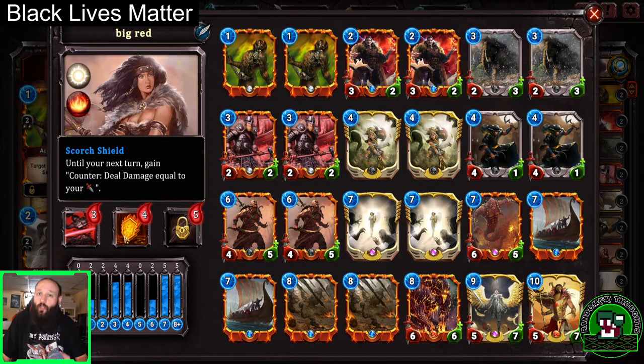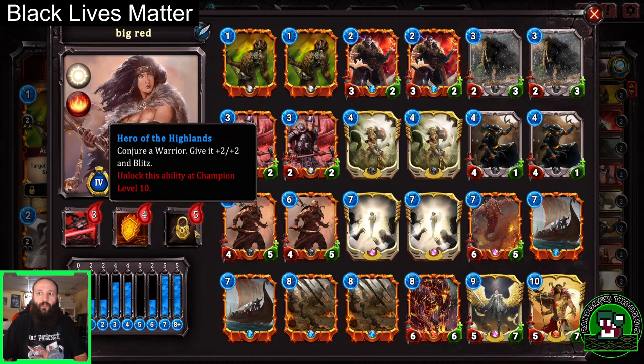Now, the third ability, which again we don't have unlocked, is Hero of the Highlands. Conjure a warrior, give it +2/+2 in Blitz. If you're new here, I talk about Blitz a lot. I love Blitz as a keyword. It is super powerful, and I love playing cards that are powerful.